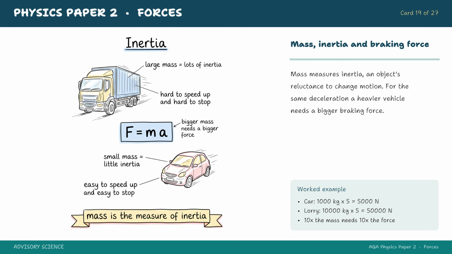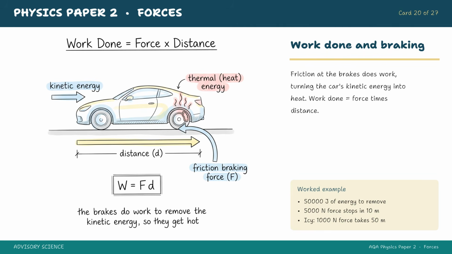If the road is wet or icy, the tyres lose their grip, meaning the brakes can't physically generate enough backward friction force. Because the force drops, the lorry can't slow down quickly and will slide much further, drastically increasing its braking distance. A moving car has lots of kinetic energy.